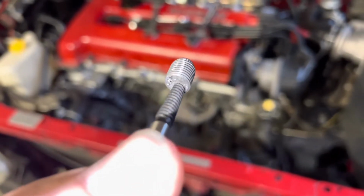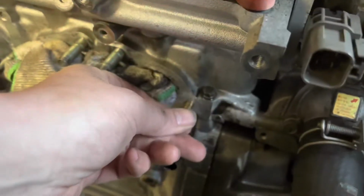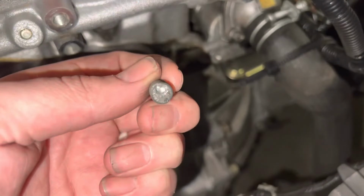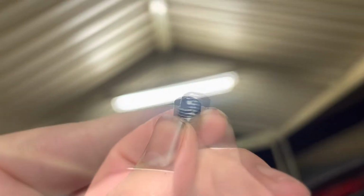Perfectly, could call that a tactic. So I'm really happy with that result. A bit of a soak with some brake cleaner. I'm very lucky I switched to a smaller drill bit.